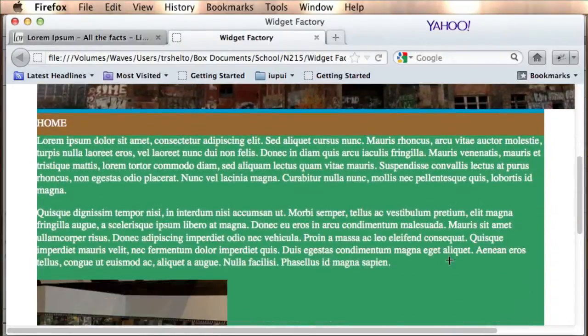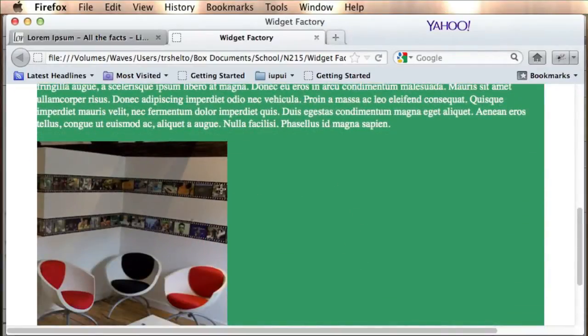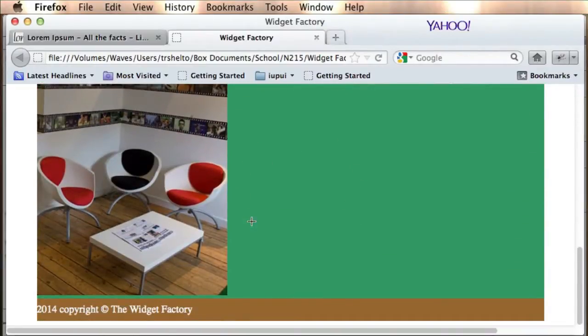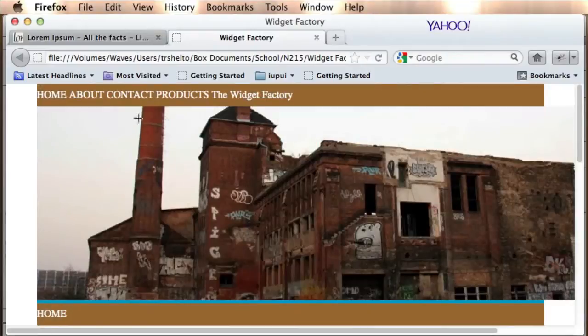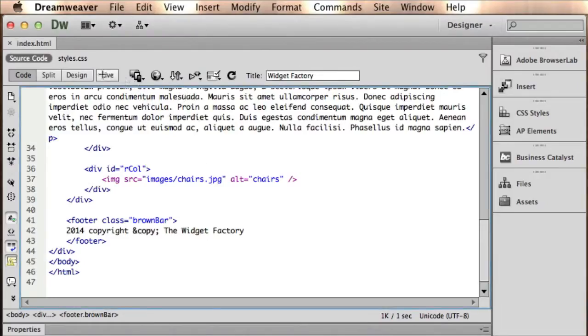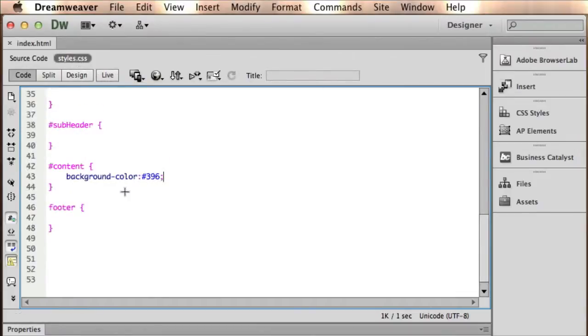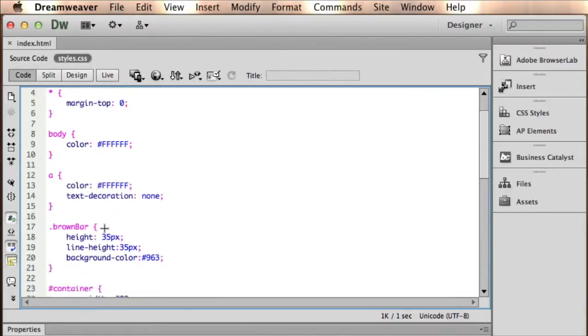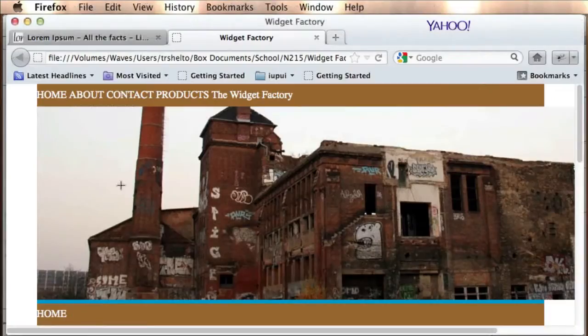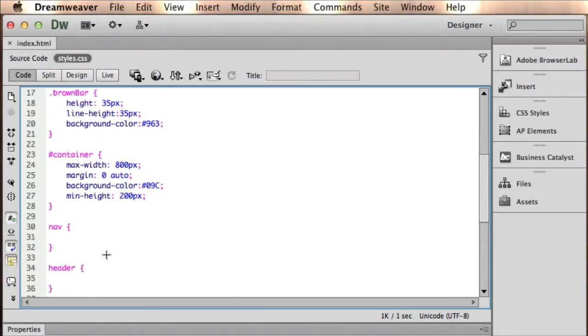Okay, and we're going to have to rearrange this stuff a little bit. So let's get finishing styling the page. One thing we need to do is move these A tags over a little bit. So we're going to pretty much spend the rest of our time in the style sheet. So let's work on the top. The brown bar, notice, worked perfect just with one style class. So that's nice to do.